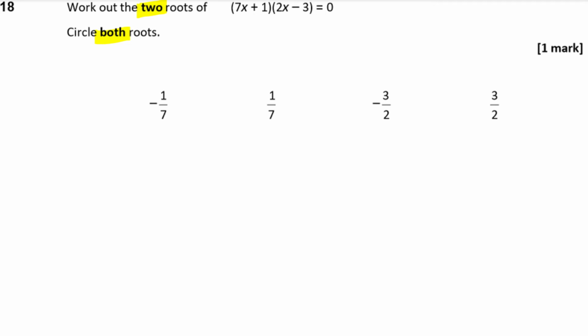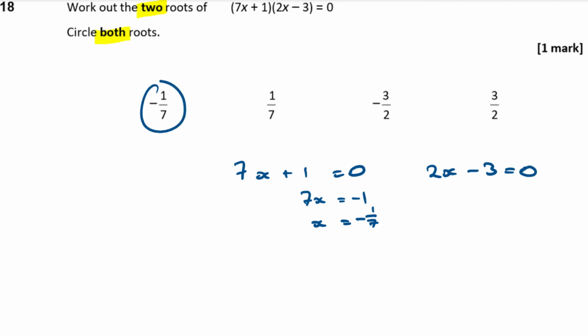Okay, so one root we can get by making the first bracket equal to 0. So 7x plus 1 is equal to 0 will give me one solution, and the second solution I'm going to get if I put the second bracket equal to 0. That's because if I've got two things multiplied together to give me 0, then one of them must have been 0 to start with. Okay, so rearranging for x then, 7x plus 1, taking 1 away from both sides, I'm going to get 7x equals minus 1, dividing both sides by 7, I'm going to get x is minus 1 over 7, and then so it's that one there. And then 2x minus 3, taking the 3 to the other side, I'm going to get 2x equal to 3. And then dividing by 2, I'm going to get x is 3 over 2, which is that one there.